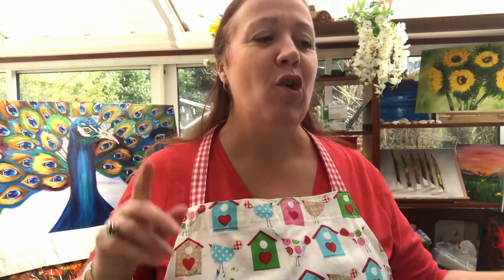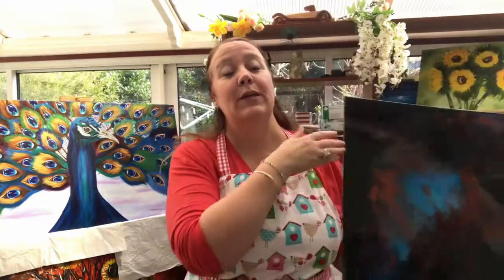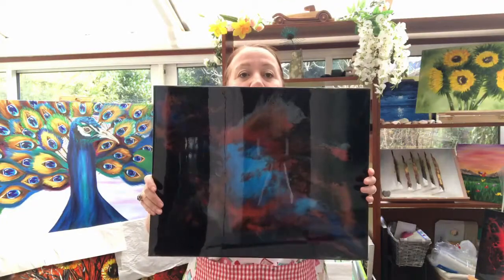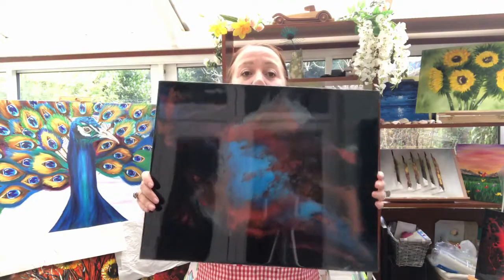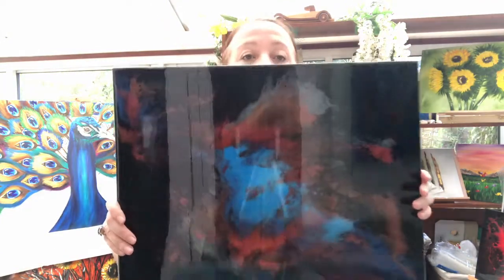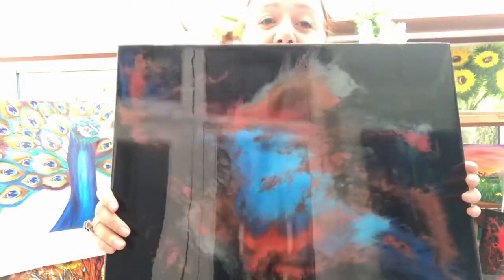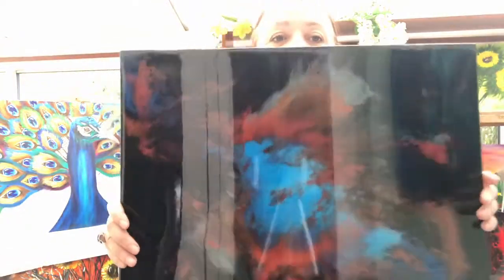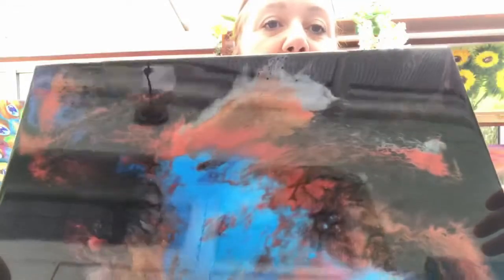And then I thought, right, I'm going to go bigger. So the ones I'm going to show you now, you will see on my fast forwarded clip. But this is the one that I was like, yes, I'm so, so pleased with this one. Went to bigger, started to understand now how much resin to use and not waste much. The only thing at this stage was, how do you take photos of it and get it to show the wonderful colours and details and everything that's in there?